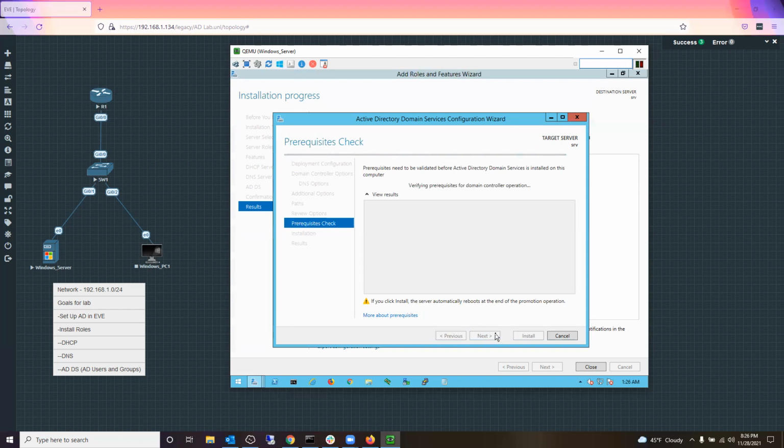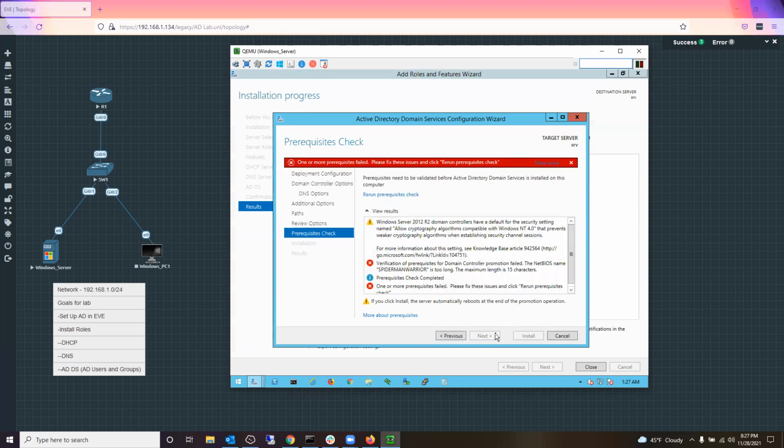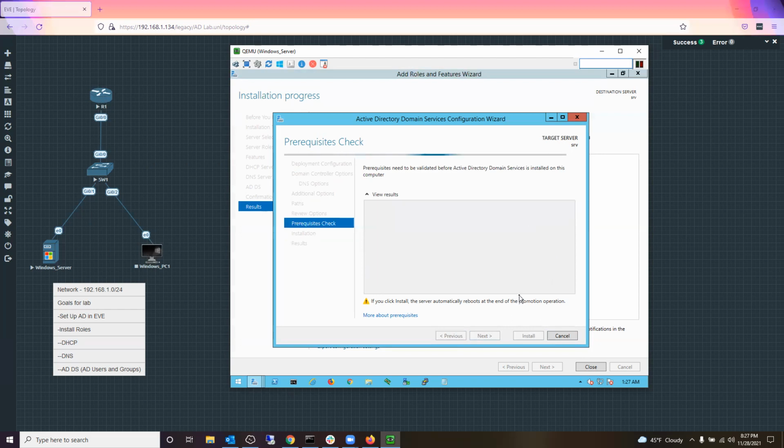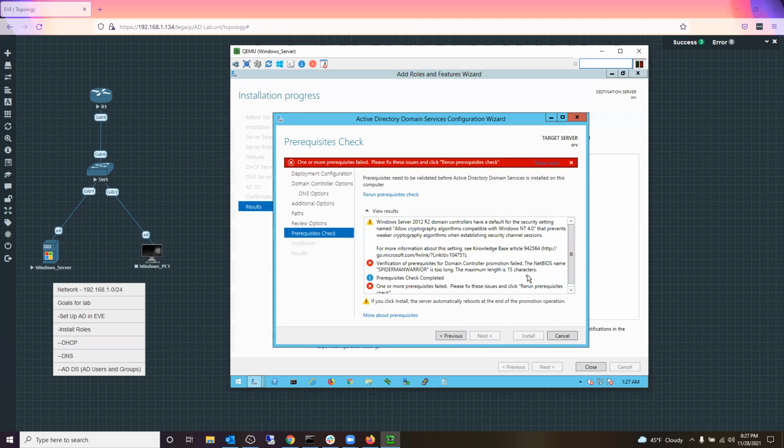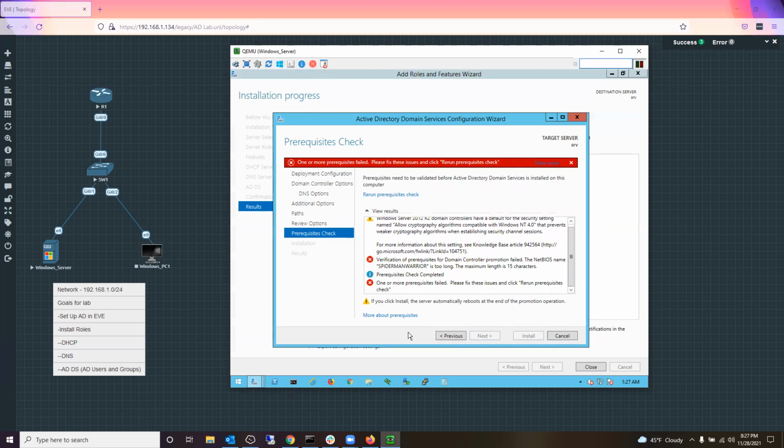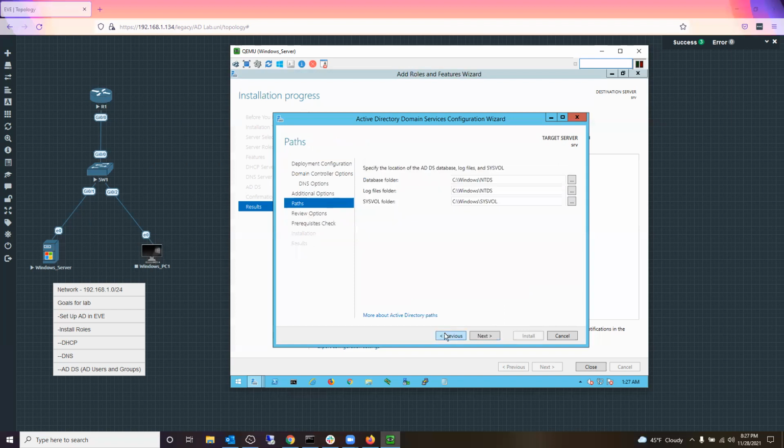Typically at this part, Windows goes ahead and acts as your second pair of eyes. Any device, anything that you know of within a network, it'll let you do whatever you want. But if you don't fulfill the requirements, it's going to tell you that you did something bad. So like we see here, I added an extra character on the end of the NetBIOS name and it failed. So I have to go back to the NetBIOS part and remove that so it can finish the installation for AD Domain Services. Make sense? Yes, it does. Now we're going to go back. And it also says about the maximum characters, 15.